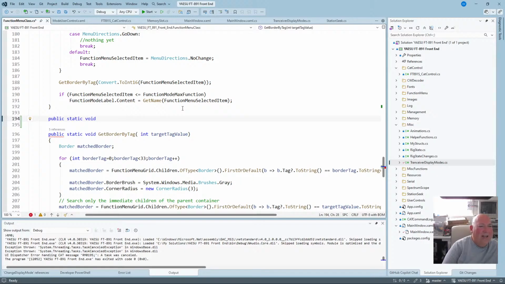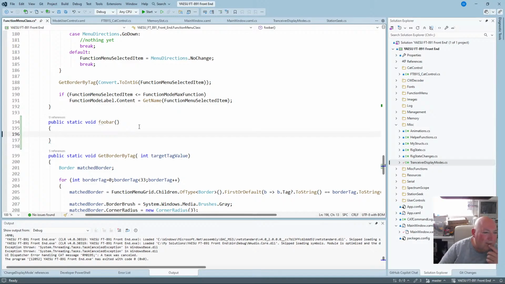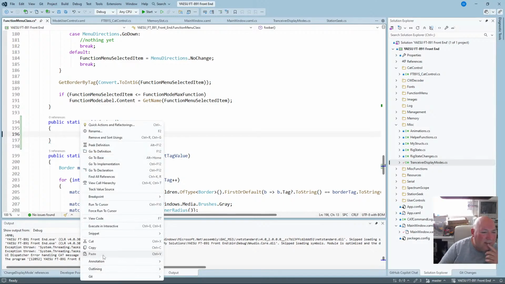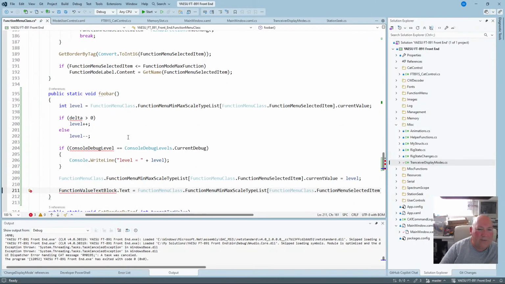So I've got to think of a name for this now. Tell you what, let's not think of a name there. Let's call it Foo Bar, otherwise we'll never have a name for it. We'll be sat here thinking of a name for hours and hours and hours. So I'm going to paste in the code that does it. It won't do anything, so we can see from it what we're trying to do though.